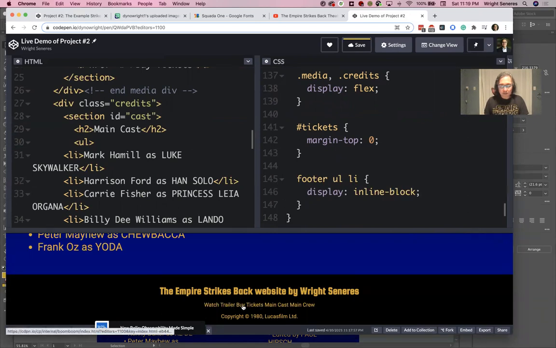Now they're a little too close together for comfort. And so we can add padding again. And I'm going to shorthand this. So no padding top or bottom and just 1em left and right. So now they're spaced out a little bit better and you can actually read them as links.